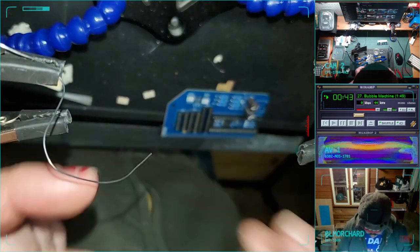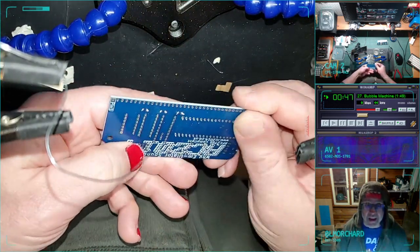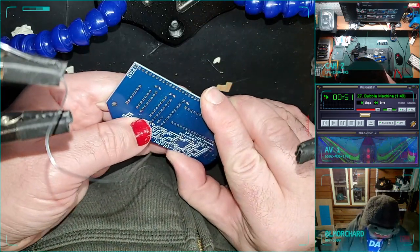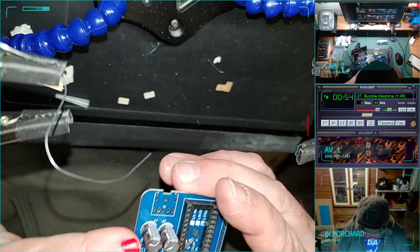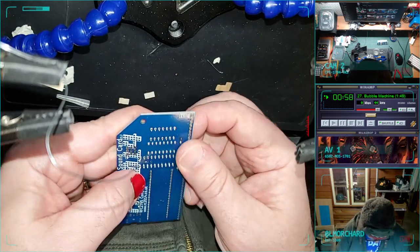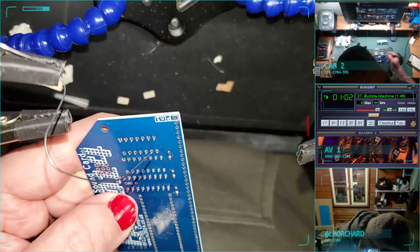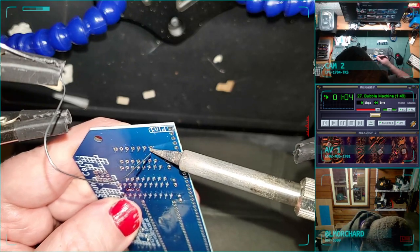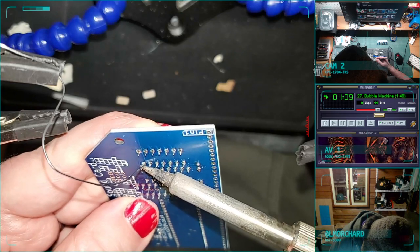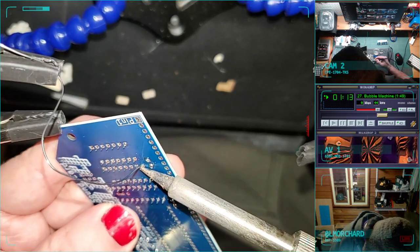All right, so I have a helping hand to hold my solder. My human hand is going to hold the sockets in. And then I'm going to bring... This sucks. This is stupid. There's a better way to do this, and I don't know what it is. But I hold these in, and I'm not going to do all of the pins. I just kind of go... Tack. Ouch, that's hot. Tack.